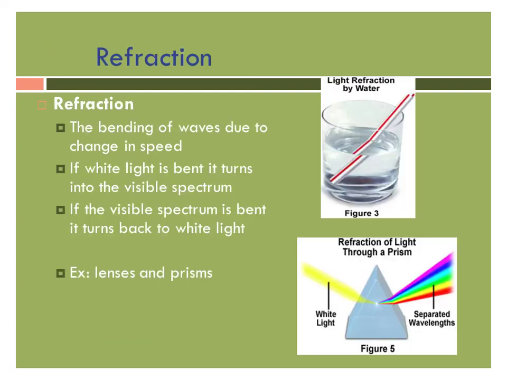When light refracts it bends because it changes the speed that it's traveling because of the material it's going through. When white light bends, plain light that's coming out of a light bulb, if it gets bent like going through a prism or through a raindrop, it turns into the visible spectrum. That's what causes rainbows in the sky. If this visible spectrum, these separated wavelengths, is bent again, it'll turn back into white light. We'll do some practice with this in class so you can see it happening. We'll also practice with lenses.